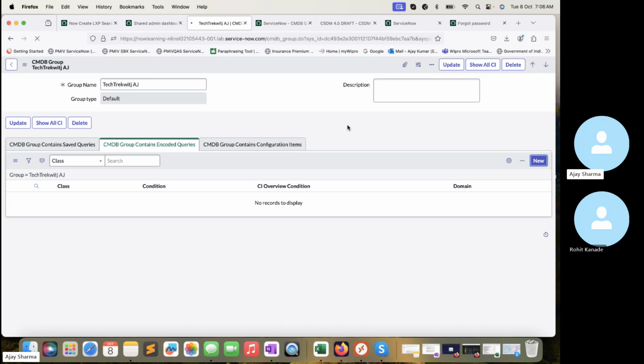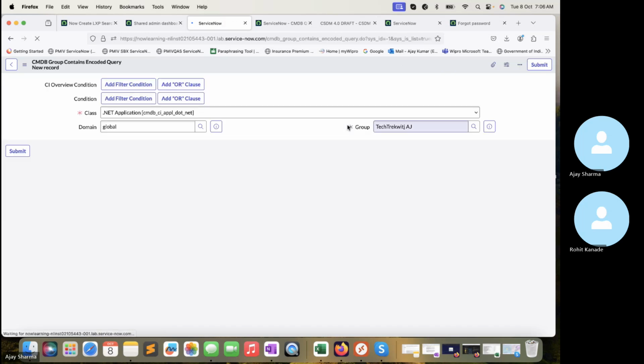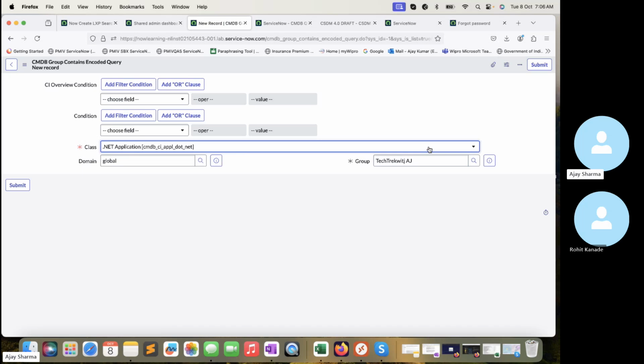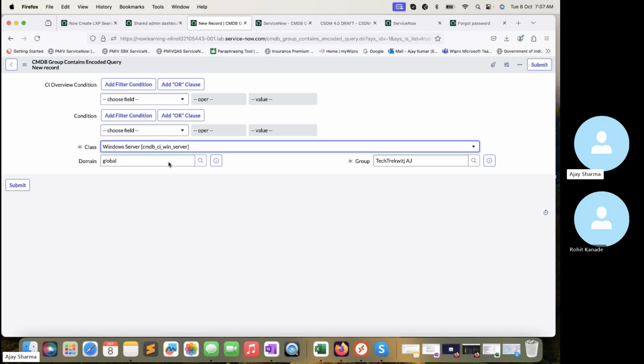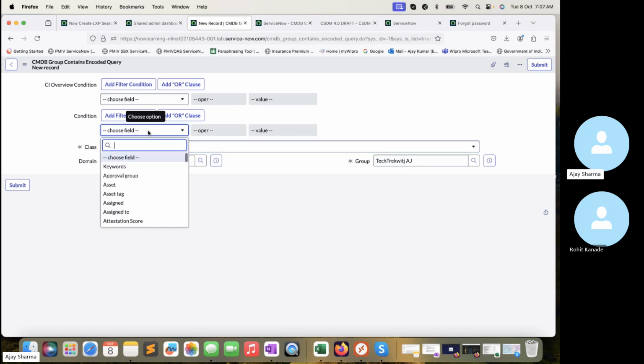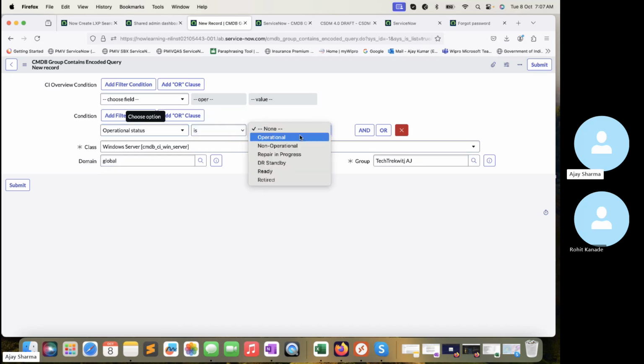If I go here, we can apply a filter on which table we want it applied. Let's take an example: I am applying it on the Windows Server table, it's global, and if we want to put any conditions, like operational status is operational, right? That is a simple thing.